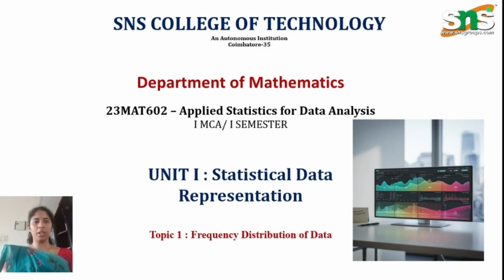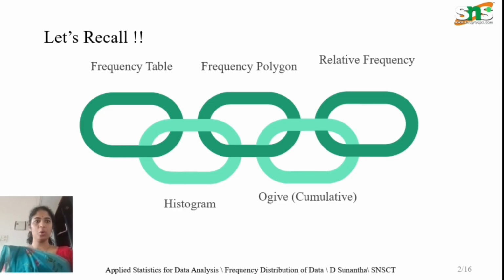So in this lecture video series, we are going to see statistical data representation. In this series, we will be seeing videos on frequency distribution and a few types of graphical representations. So let us recall this. In this, we will be seeing about frequency tables, polygons, relative frequency, histograms, ogives and all.